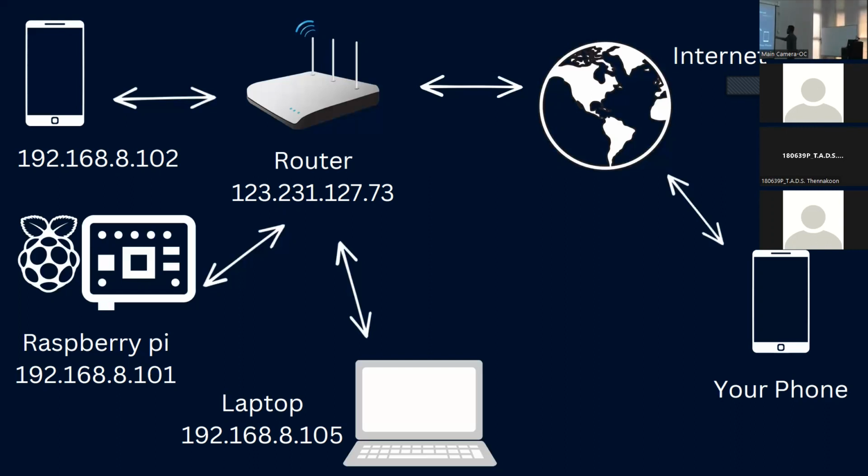And you are sending a request to this router. Okay, give me the website. But this router doesn't know what to do. That router doesn't even know there is a website on the localhost, right? So we do something called port forwarding. In port forwarding, we say to the router, okay, if you get a request like this, this is what you want to do. That is what port forwarding means.